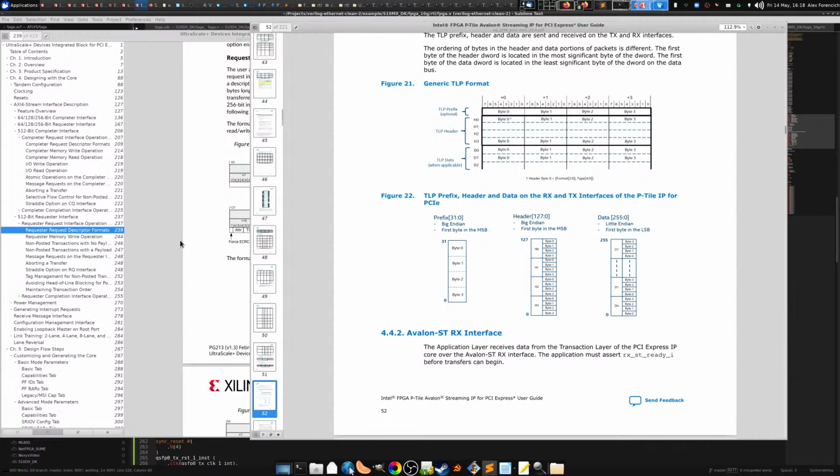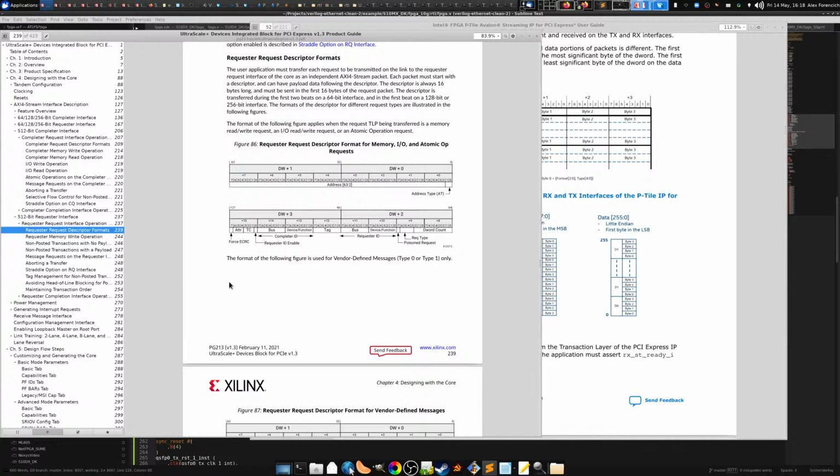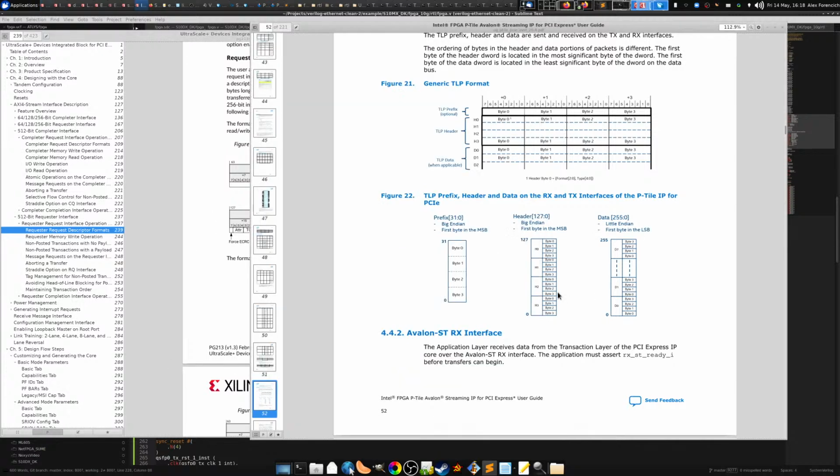There are actually some pretty major differences in terms of how the flow control credits are exposed between these cores. So there's still a number of things that I'm still working on sorting out in terms of minor interfacing details. But hopefully, once I get all that sorted out, then I'll be able to get that thing operational.